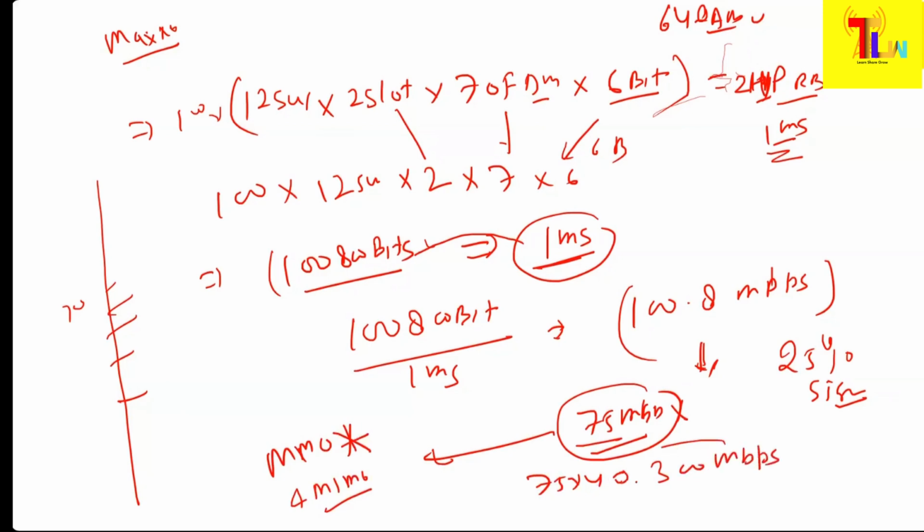So this is the theoretical, or you can say almost practical, peak throughput that we achieve in case of 4x4 MIMO. So overall, this is how we calculate the throughput in 1 millisecond. Similarly, you can calculate in NR as well, depending on what subframe and what structures you are using.